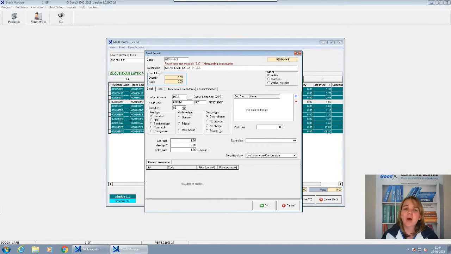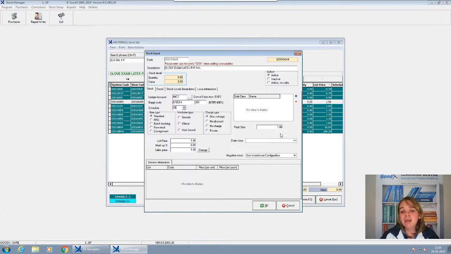Then you have the private items. Only when you put on the private tick is when the item is always sold as a private item. So you know this item, no medical aid is paying for this item. Then you can put it on private, and when you bill these items, it will always bill as a private item on that patient's account. Okay.